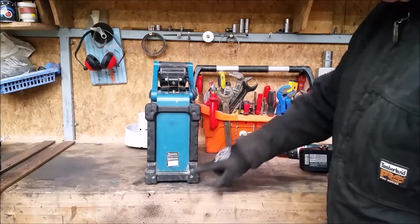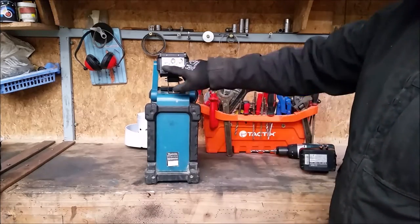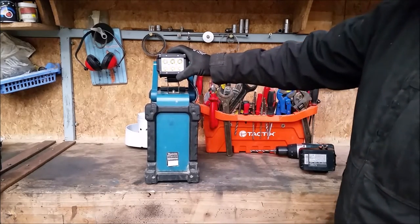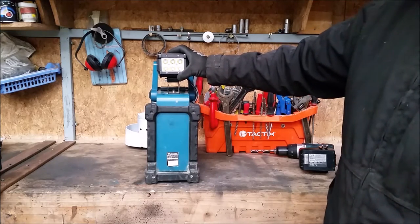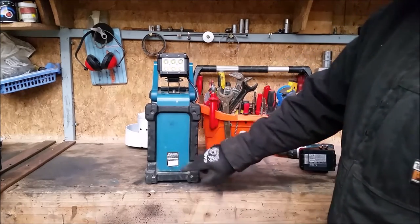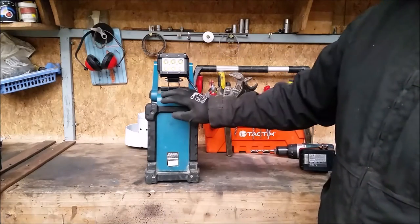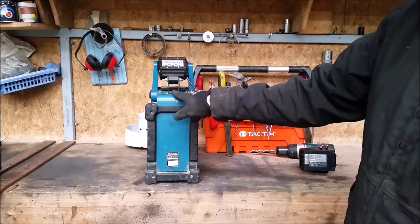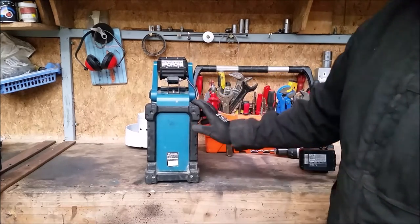So the deal is this is what it's all about — a standard radio with a button on it. This is a six LED light; it could be any sort of a light, but it's very frugal on the battery. Typically with a four amp-hour battery it runs at about an amp an hour, so I get about four or five hours out of it. It gets a bit dim toward the end and then you know you've got to change the battery. It certainly illuminates anywhere you might be working.